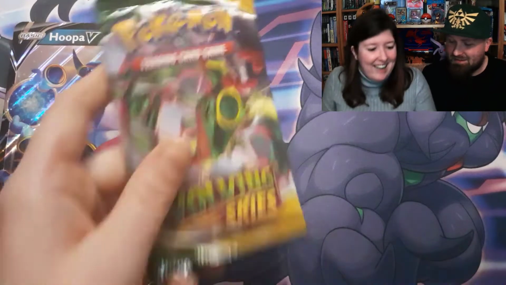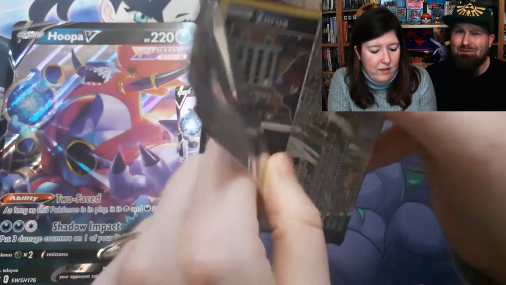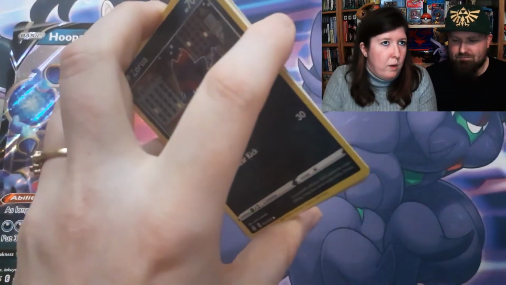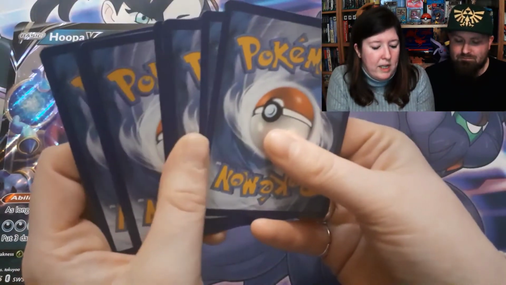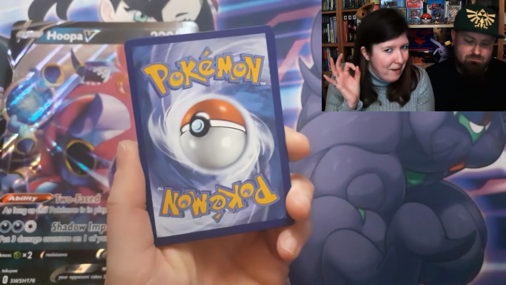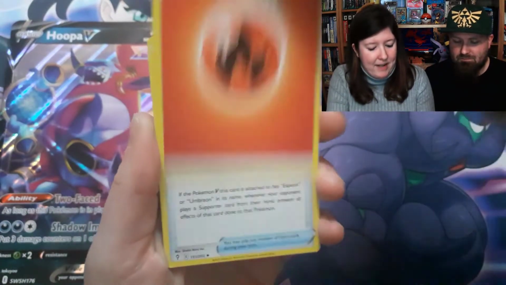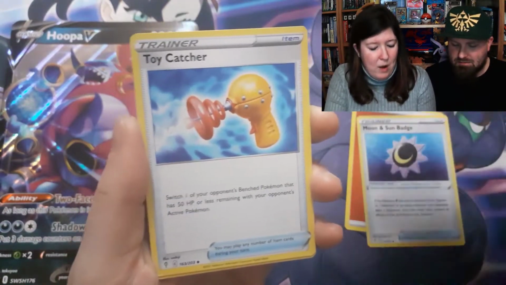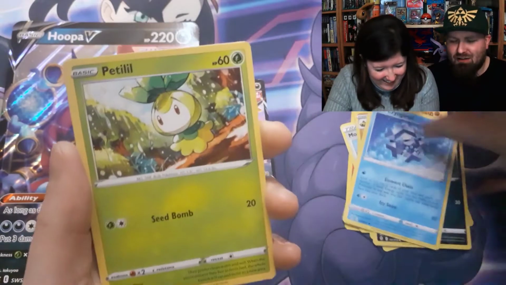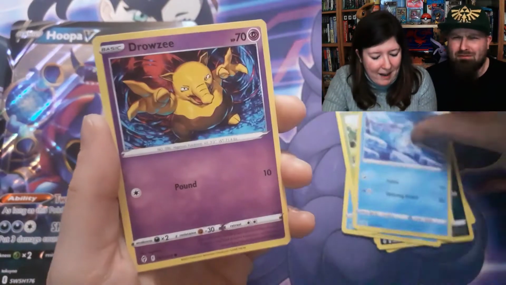Evolving Skies next. What do we need? There's a lot we need from Evolving Skies. So we need Umbreon V, we need a Rayquaza V, we need everything, and we're going to guess. I'm going to say Vaporeon. Grass. Ooh. Get a Flareon vibe in the house. I don't know why we went like that. Sorry, I like to do funny voices on this channel. We just have so much fun opening up packs and having a great time.